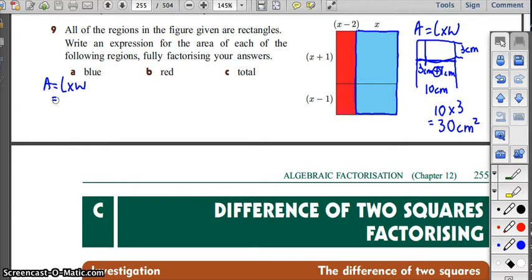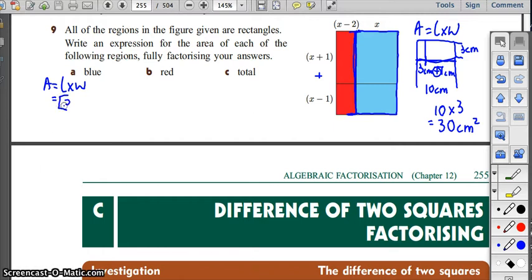Now what's our length there, Cheyenne? Alex, what's the length there? Alex is going with our length being that one, which is fine. He's saying it's x plus 1 plus x take 1, which is what we did here. We did 7 plus 3. Okay? So let's go with that.